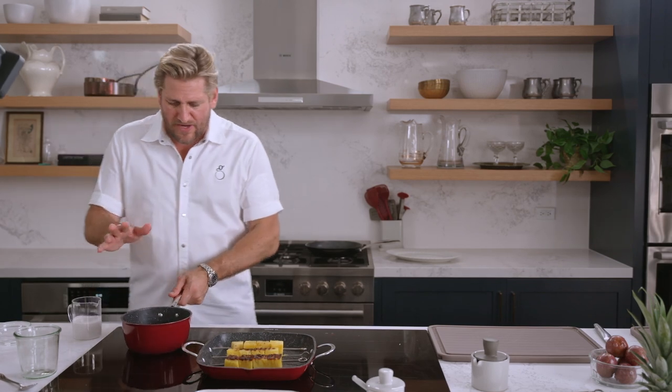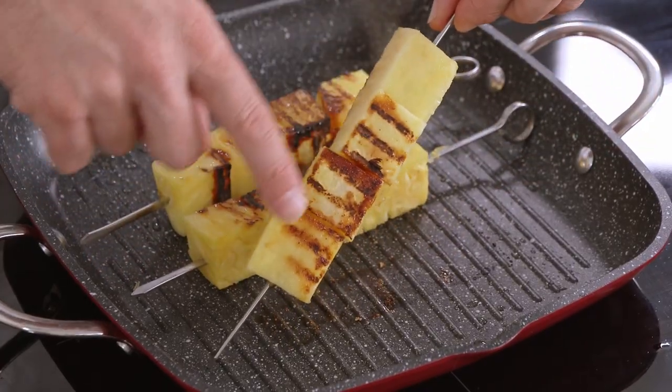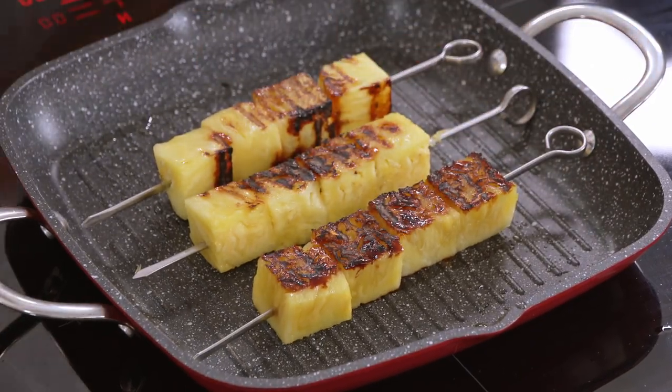Now, of course, what we've created is toffee, right? And that's the start of the caramel sauce. You just turn that sugar into a toffee, and then we go ahead and add the coconut milk. Okay, I've killed the heat on my grilled pineapple, right? Because I've got beautiful color on both sides. I'll lift it up and show it to you. See how we've got that beautiful color? That'll just finish off for another moment that I leave it there.